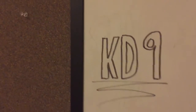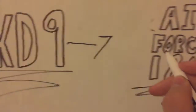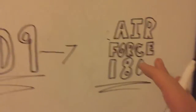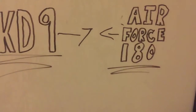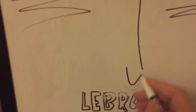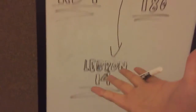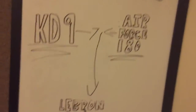So what you do is you take Kevin Durant's ninth signature shoe and you add it here. Then you add the Air Force 180 and you add it here. Now when you mix those two things together and bring them down, you get the LeBron 14. Months of research, and I've finally figured it out.